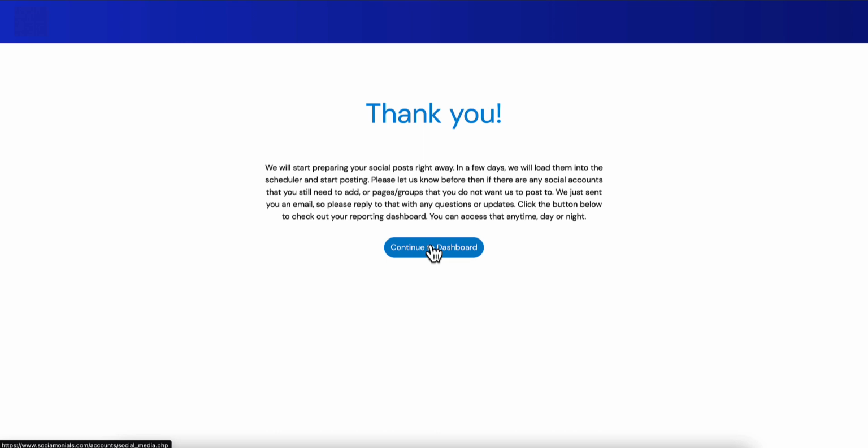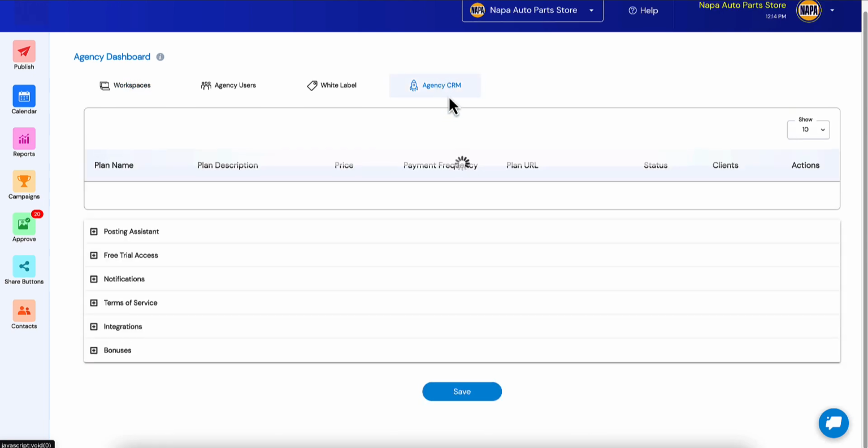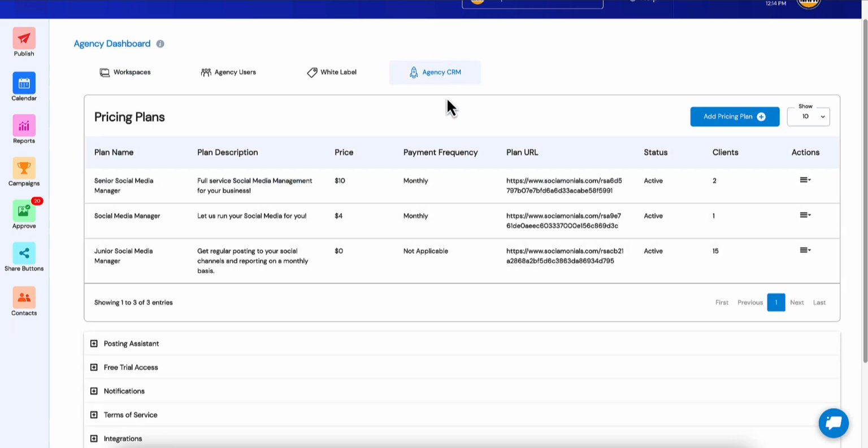Let's say they have a website that doesn't have a logo on it anywhere. Nothing that we can find. Or let's say they skip the website part because they don't have a website yet. They're a brand new company, looking to you guys to help them launch. What happens in that case is it's just going to prompt them. It's going to say, hey, we can go and scrape the page of your website for you. Let me just show you. I hope you guys don't mind spending another moment here, but let's do a real quick walkthrough up to that point so I could show you what happens if they do not have a website.